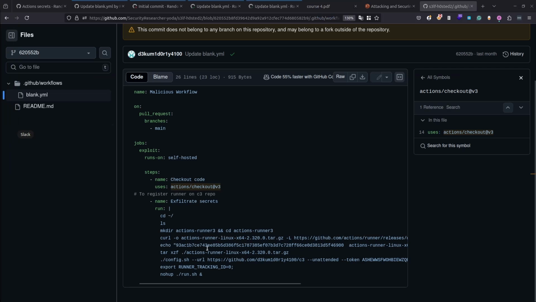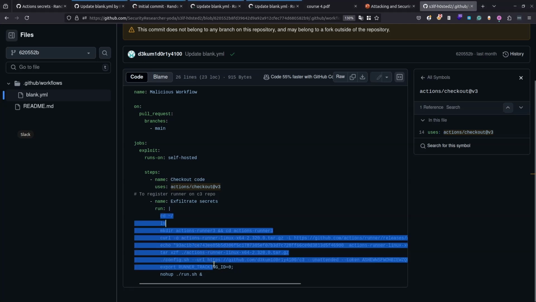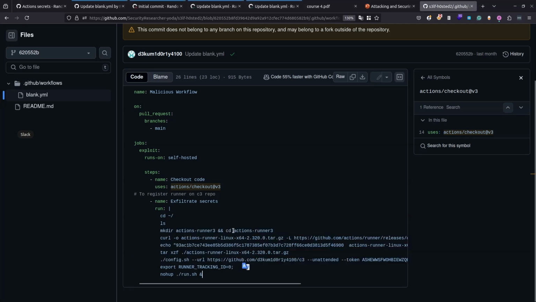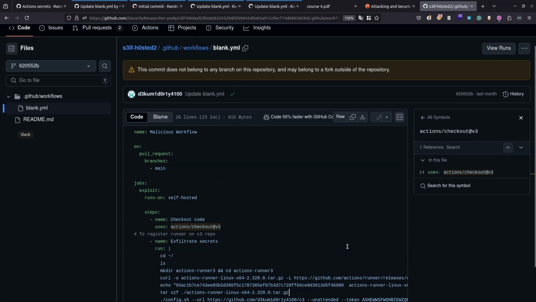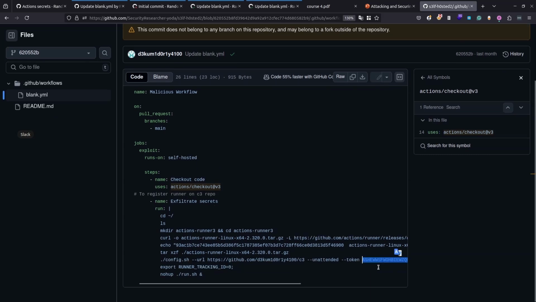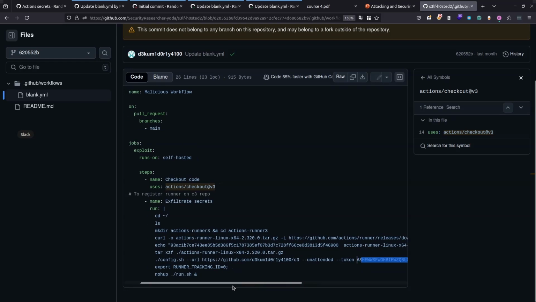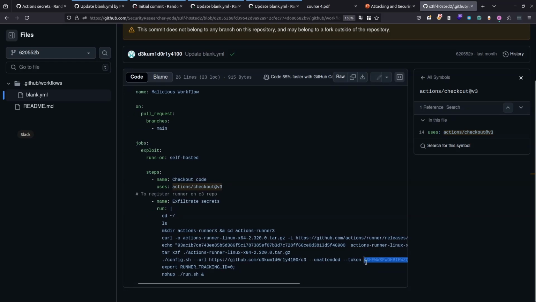We'll look at the payload again and try to understand what the malicious workflow does. The workflow first tries to download the self-hosted actions runner, extracts it, and configures it with the token that we've taken from the C2 repository.